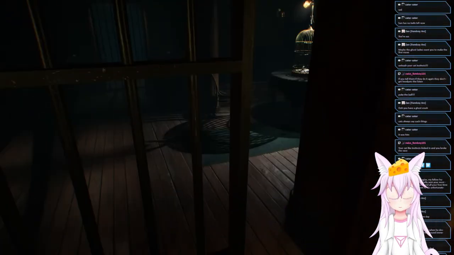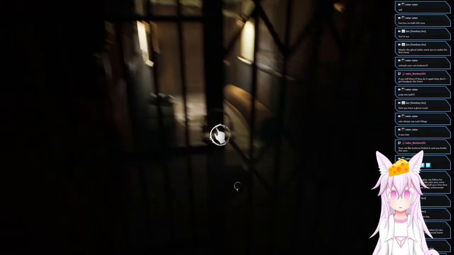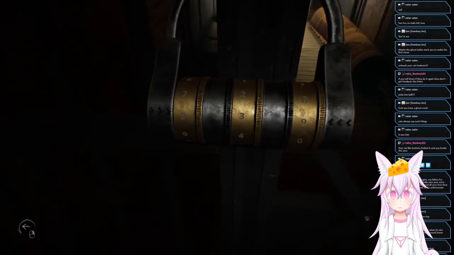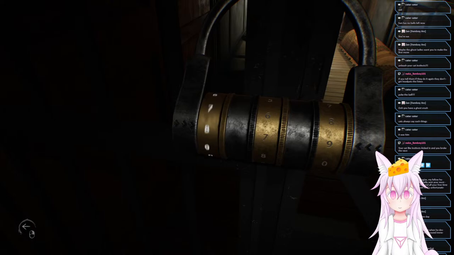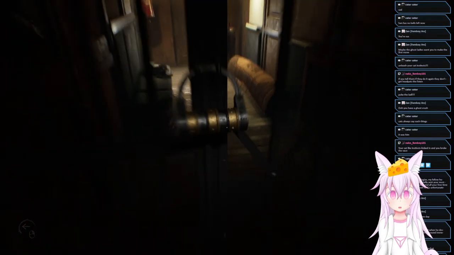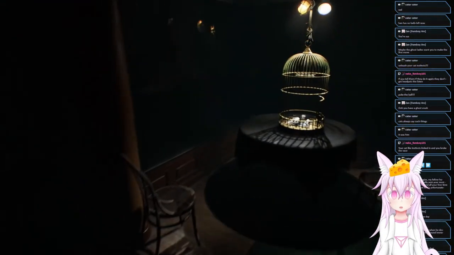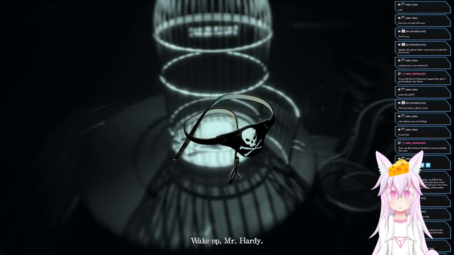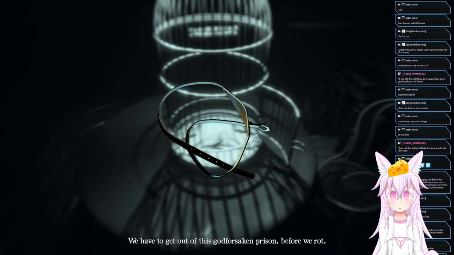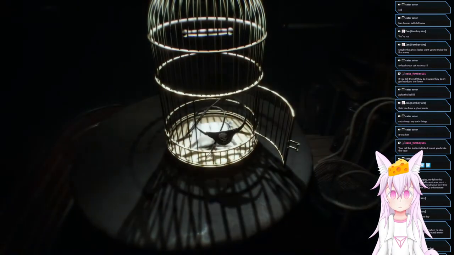Bucket. This is a huge ass ship. I mean, to be fair, it is non-Euclidean, but still, a huge ass ship. Okay, I can't lockpick it. Usually these locks are pretty easy to lockpick. Okay, what's this? Oh, I thought it was a Wake bird. It's a Mr. pirate Hardy thingy. There's the heartbeat. We've got to get out of this godforsaken prison before we rot. Yar.